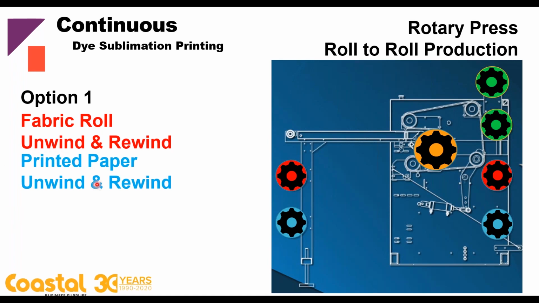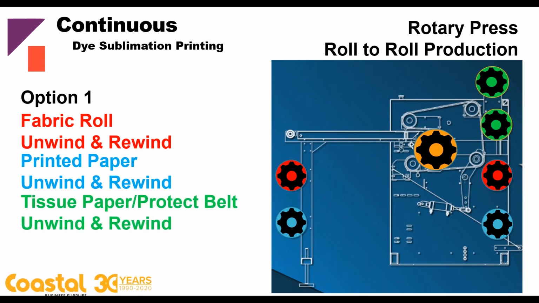This is the printed paper, the transfer paper. So remember when I was talking earlier about the printer and the paper is coming off the printer and being taken back up onto another core with the take-up system? This is where the printed transfer paper would be. And this is where the paper will be when we're done. So let me show you this. The transfer paper is coming up. It's going over the table as well, around the drum and back out, and now it's being rolled up. So this is throwaway. This is when you're done, all the ink is off of the paper and rolled back up onto here.